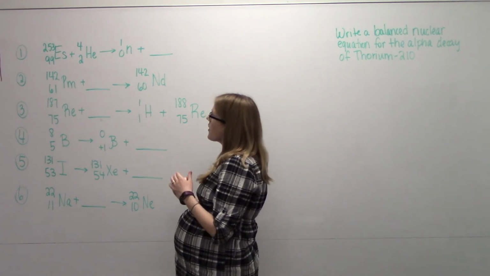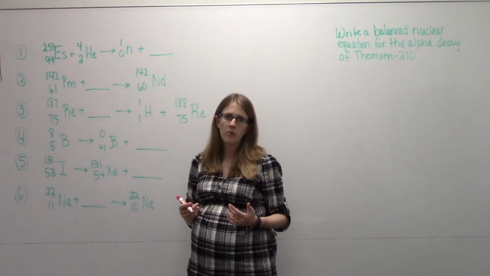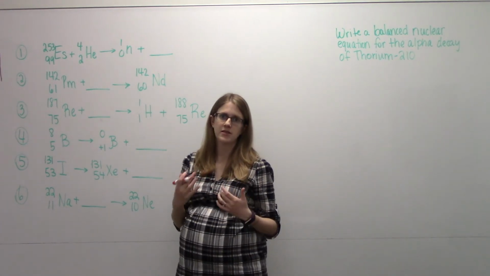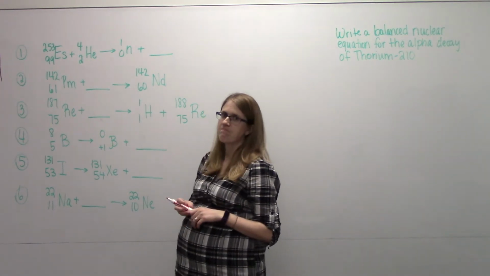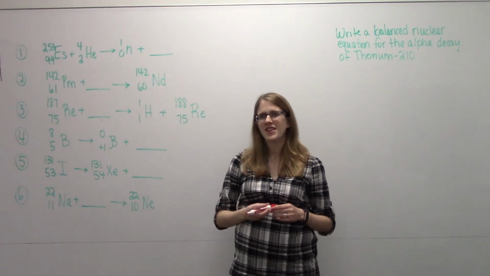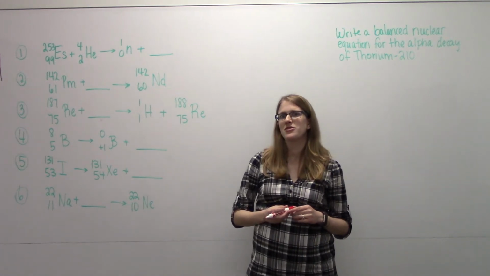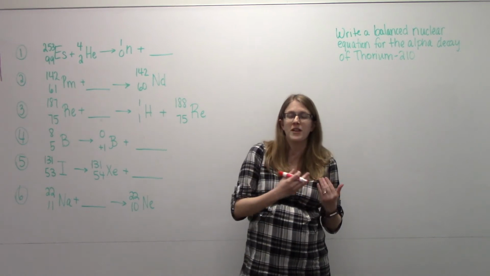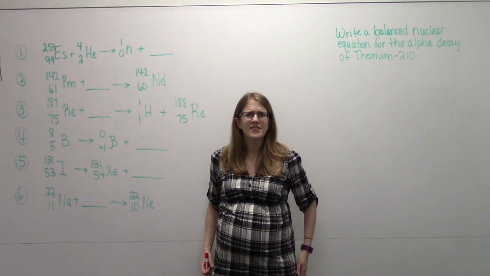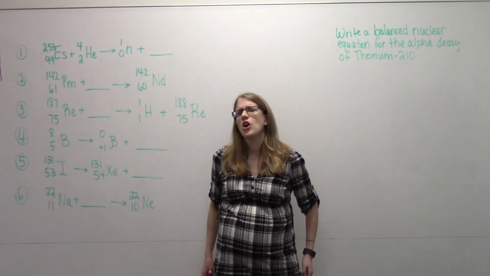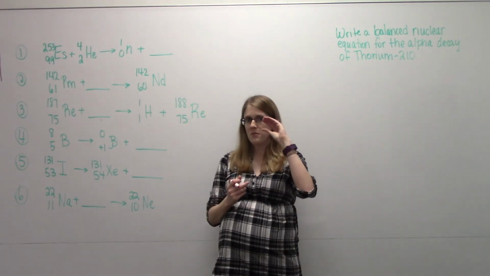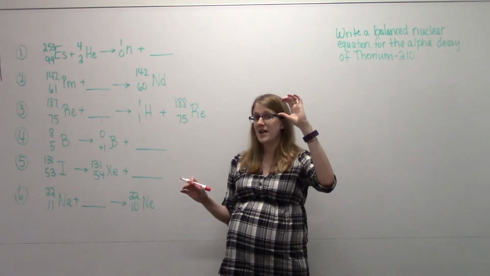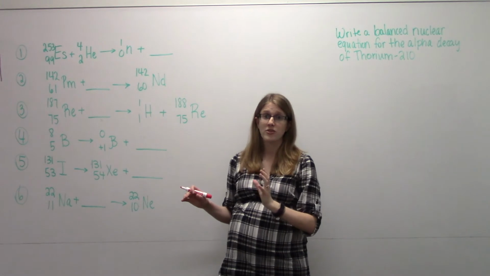Whereas before, when you were balancing chemical reactions, we had to count the number of atoms, and we had to use coefficients to balance the numbers. Here, we can't count the number of atoms because the atoms are going through transmutation. That means they're changing the identity of the element. They're actually turning from one element to another. So we can't balance the elements. Instead, we have to balance the top number, the mass number, and the bottom number. So either side needs to have a mass number and the atomic number match.